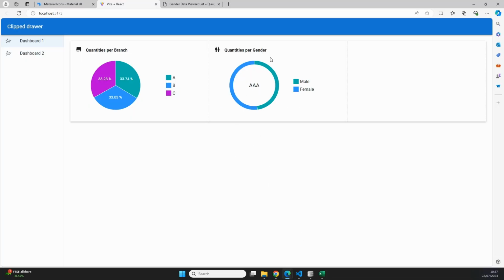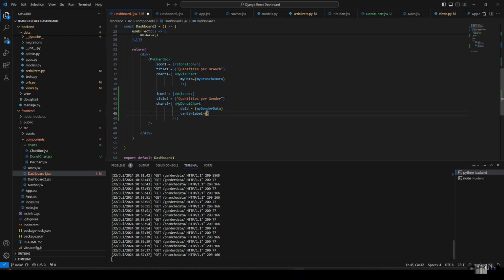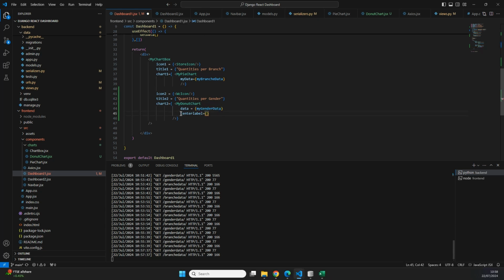Now, of course, we want to get the total sum of this, and we can establish that quite easily. To do that, we can go to this center label, and we're going to add in a little bit of a function that is going to calculate the total sum of the quantity column inside of the my gender data. So we start by saying my gender data, and then we do dot reduce.